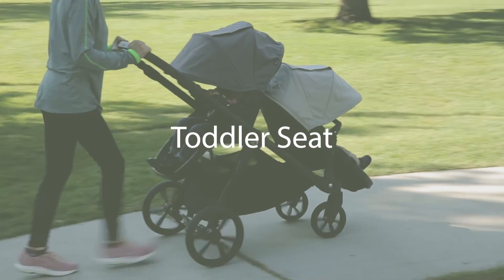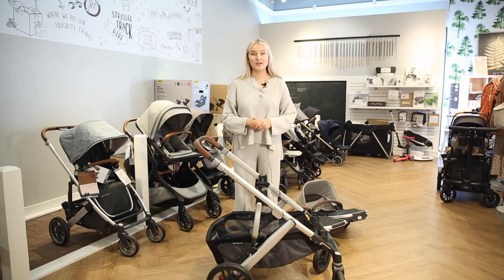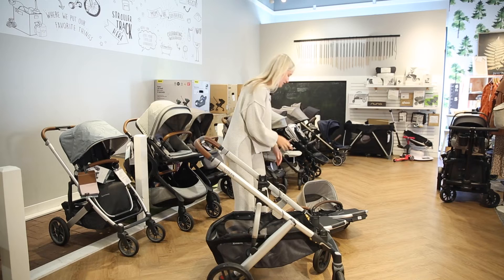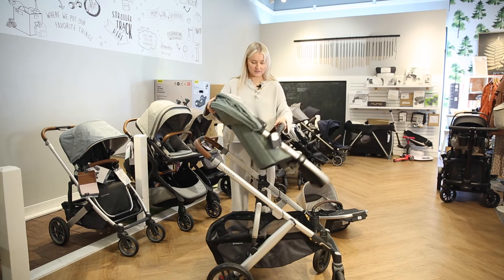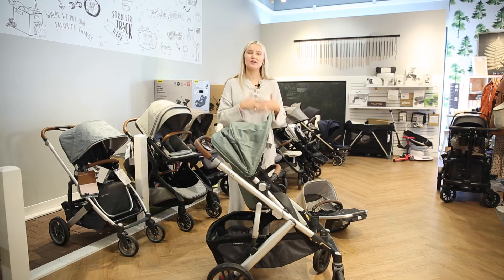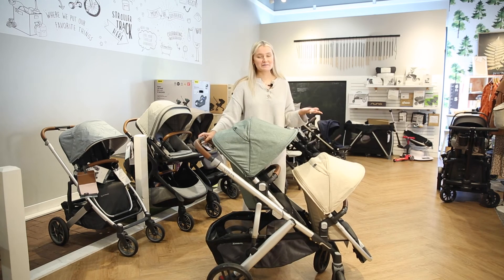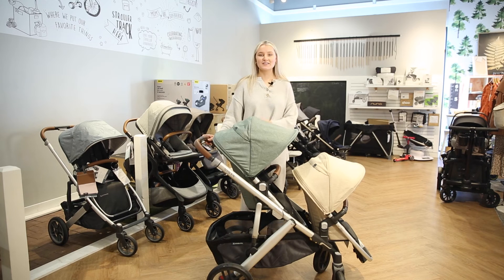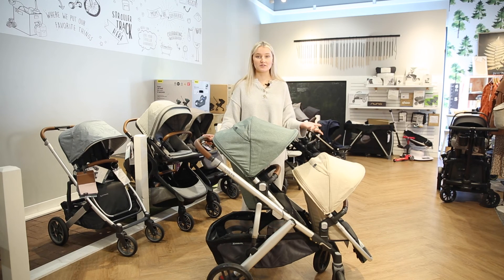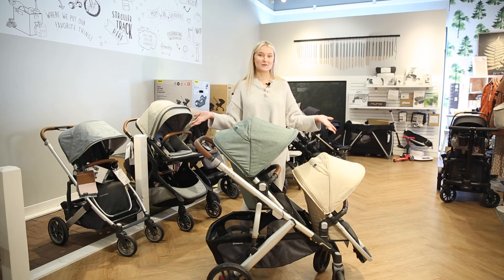Lastly, we have our toddler seats. These are going to be great and they're going to last you a super long time. You also have the option of getting a double stroller so you can put two on. With certain strollers, if you are getting a double, just make sure you're getting the right second seat for the stroller — sometimes they differ and you won't be able to put the bottom on the top or the top on the bottom. What's amazing about toddler seats is they are going to last you a long time. It's just the perfect convenient way to take your kids on the go. As they get older it's going to be really easy for them to just sit still and strap themselves in. And if you want the option of having a third child ride along, you can also attach a piggyback board for the specific stroller, so you really can have multiple kids riding along with you.